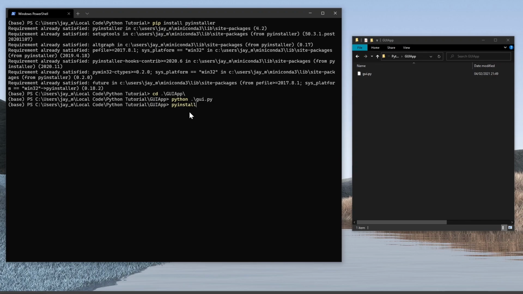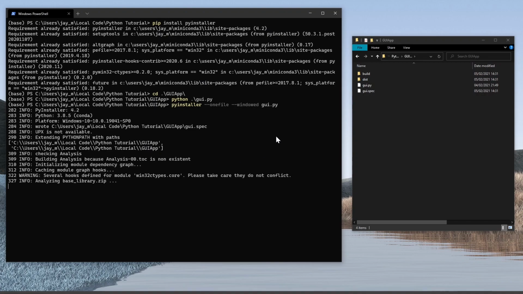So we do pyinstaller, and then there's a flag called onefile. This will just mean that we only need one executable to run the entire program. Now, in our case, our thing is a graphical user interface, so we want to put in the windowed tag. If we don't put that in, then we'll get a terminal like this appear at the same time, which is probably not what we want for this case. And then we just put in our program name and hit enter.